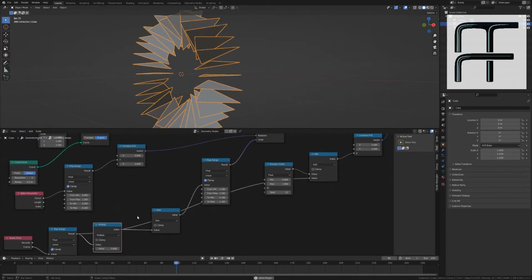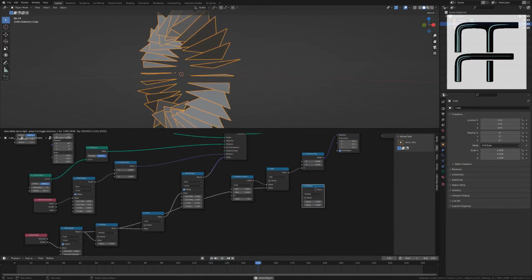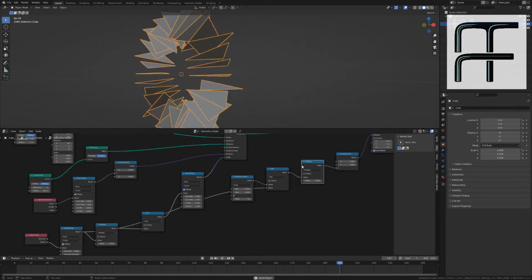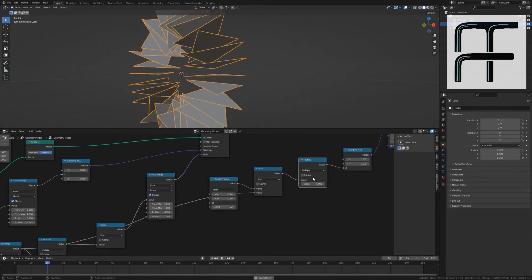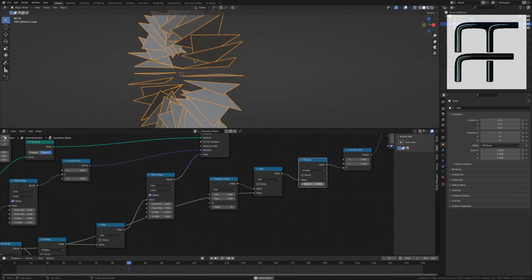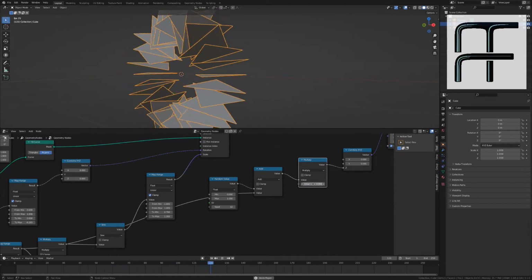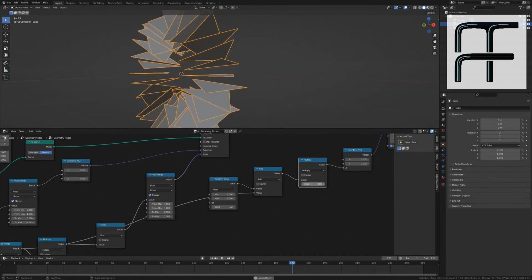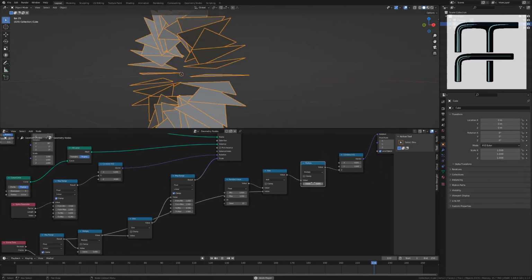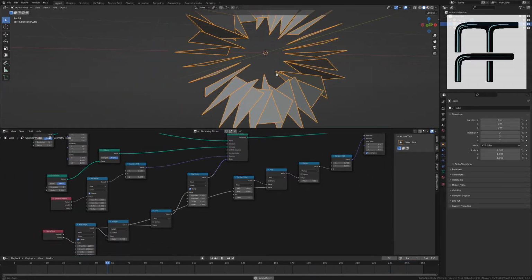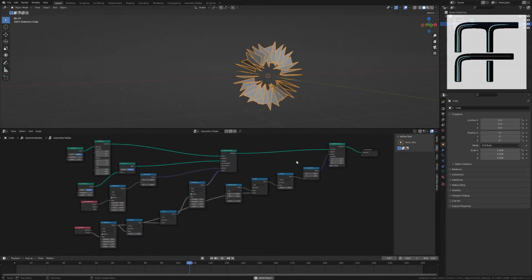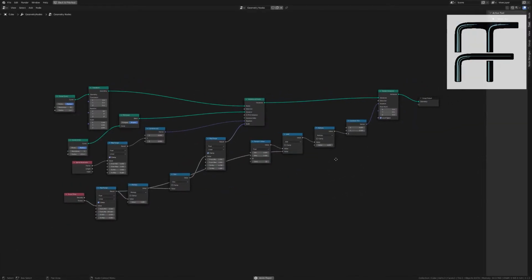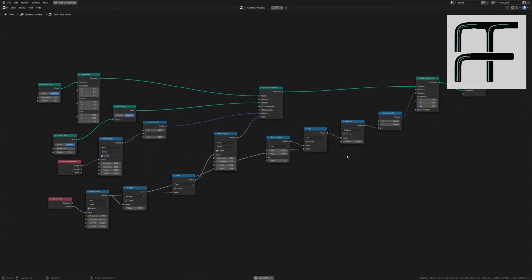I want to take this same multiply. I want to Shift D to duplicate and add it before we do that rotation. I chose to take this down to a different value so that everything is not perfectly in sync. And I found that 4 was a good number. Now that we've got the action looking how we are, this is the geometry nodes. I will full screen that in case you want to see what that is.